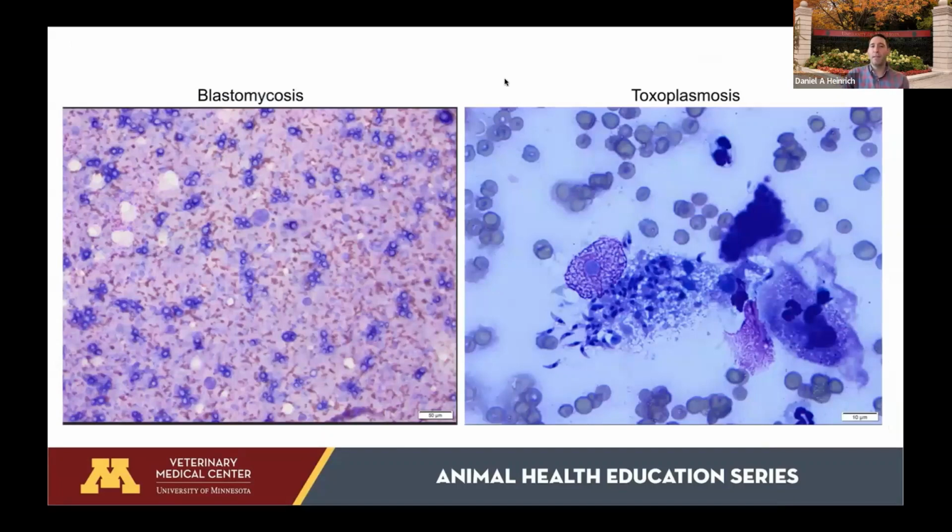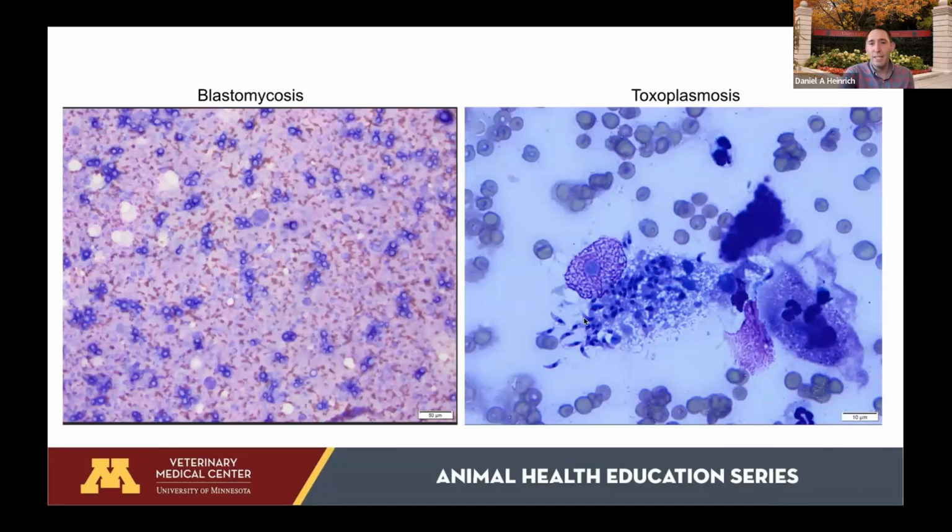These are some examples of cells or infections that we see under the microscope. So right here, all of these little purple circles that are kind of shiny, these are all a fungal infection called blastomycosis. It's a very common fungal infection in this part of the country. It is also something that humans can get, but don't worry, it's not like The Last of Us, for those of you that have been watching that TV show. It is not directly transmissible between animals or from animals to people, and it's not going to take over anyone's brain. It just causes very bad inflammation and organ damage.